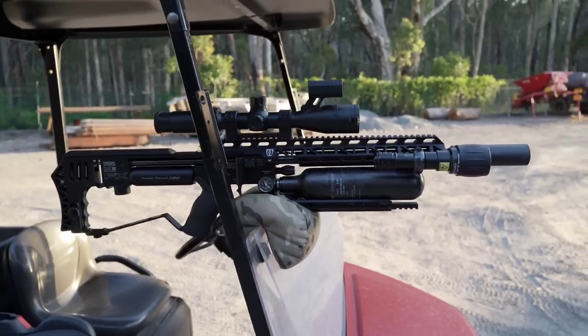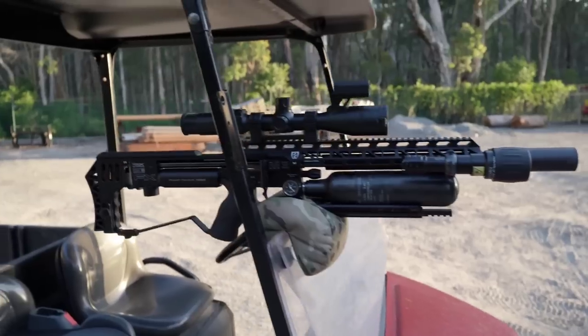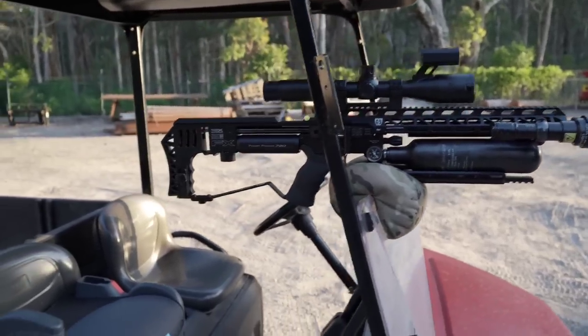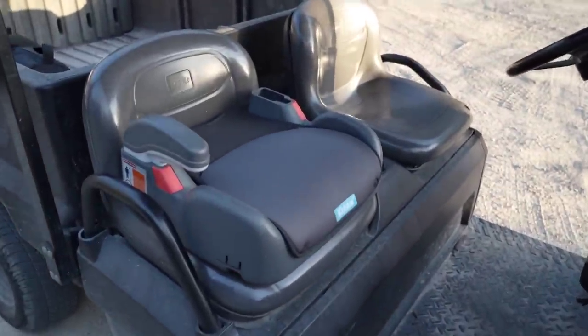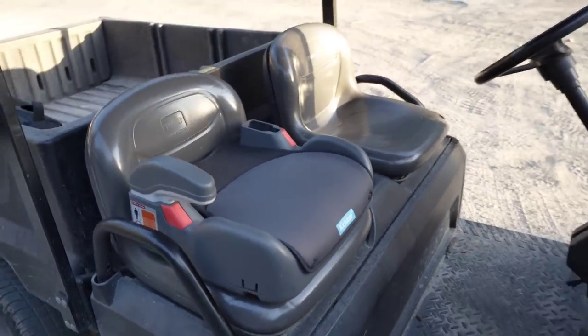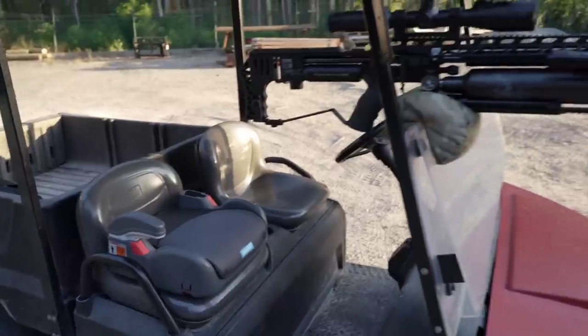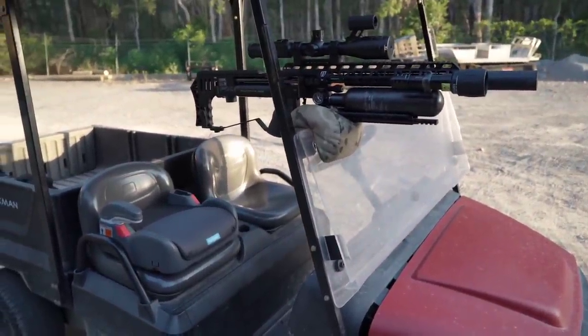It's been a real blend of locations for this contract. Most of it's been on horse studs, but we have been out on a golf course in the electric buggy. So that's where the rifle sits on the windscreen of our little Toro. And I had a little bit of vertical trouble last time, and I jokingly said I am going to bring my daughter's booster seat out so I can get up a little bit higher. And that is exactly what I have done, and it is bloody mint. I do not care what Adam says, he's had a good old laugh, so be it.